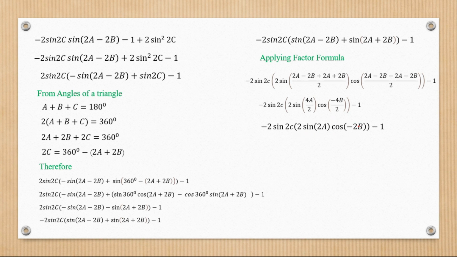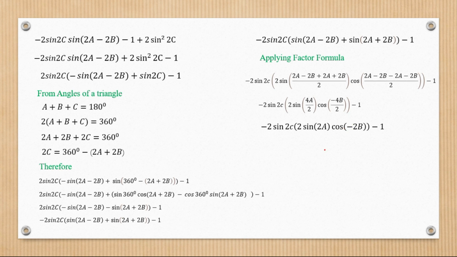But now we have a negative 2b here. Now when it comes to cos, when you have a cos here, we ignore the negative sign every time there is a cos in front of it. So this negative 1 is meaningless. And as I've said, that is because a cos of an angle is always positive, irrespective of the negative sign.